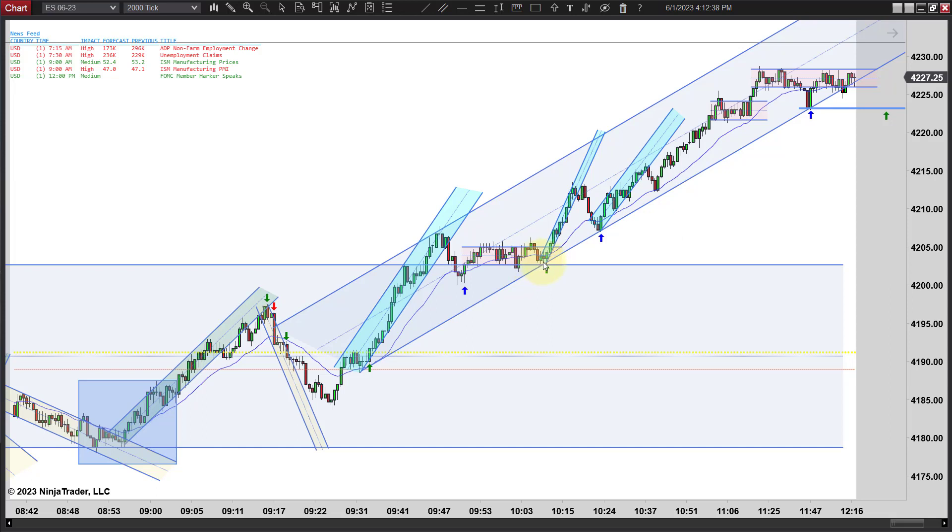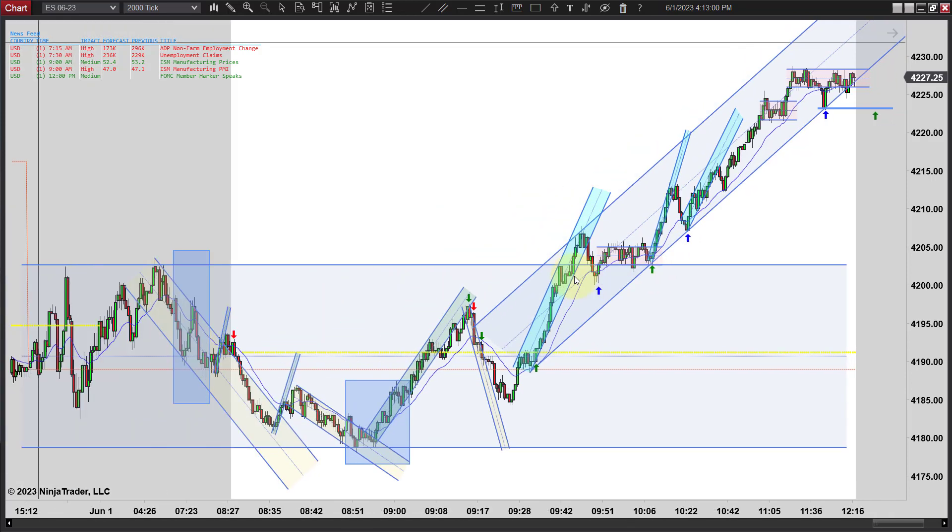It's pretty obvious we're probably going to go higher by the time we get down here, but the key is the timing. Sometimes you can get the direction right but your timing be off. You can clearly see we have two higher lows here and really a double bottom, and that gives that a little more credence. But let's back up here and start with trade one and we'll go from there.